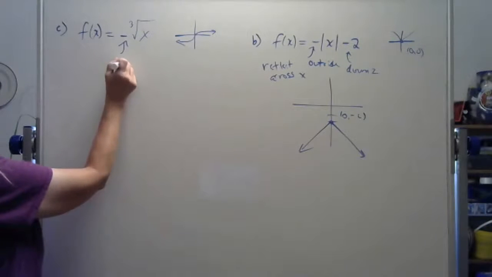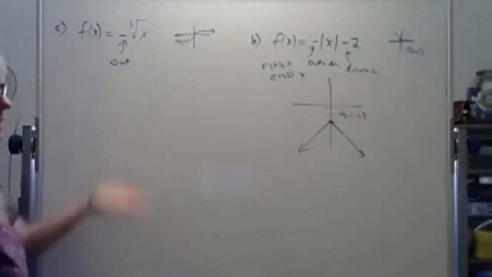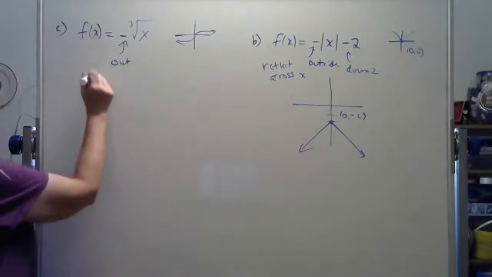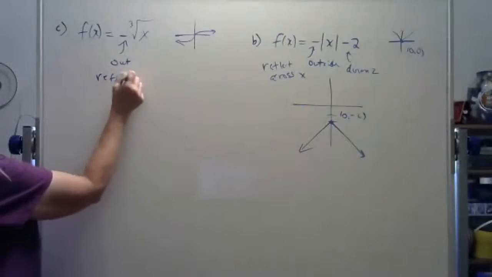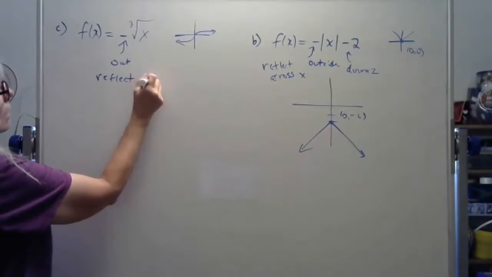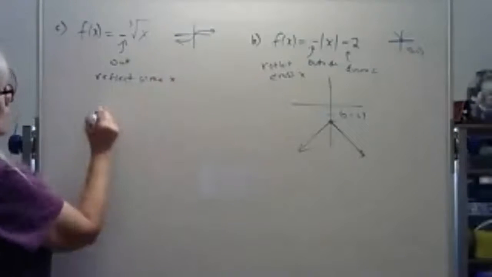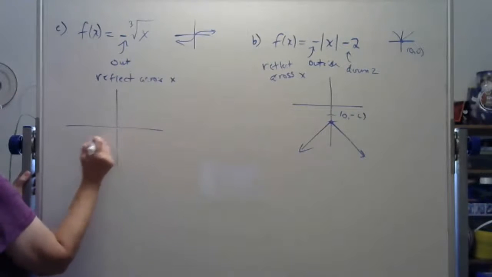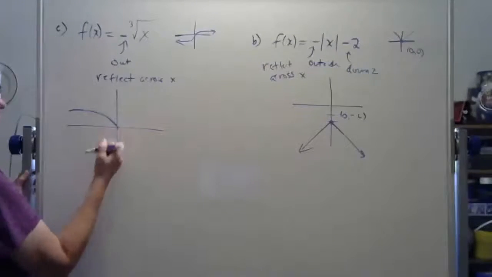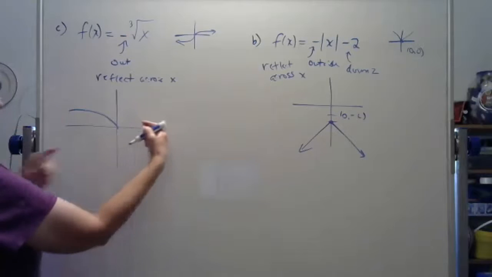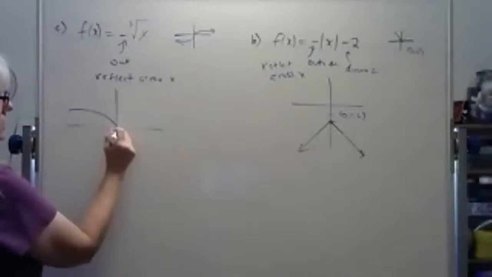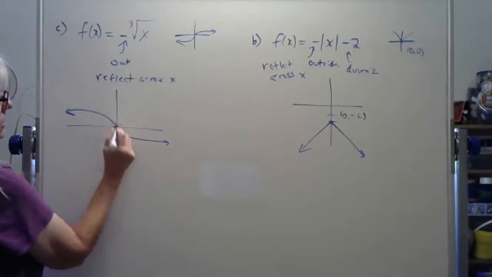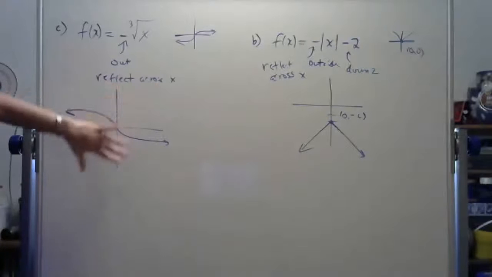Outside. So if it's outside, it changes things in the y direction. So it's going to reflect it across the x-axis. So that's going to take the piece that would have been down here in quadrant 3 and move it up to quadrant 2. That's the flipping over here. The piece that was in quadrant 1 is going to get shifted down to quadrant 4. So it looks something like that, but still goes through the origin. So all we did is flip it top to bottom.